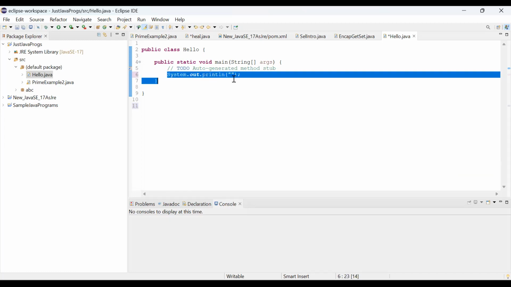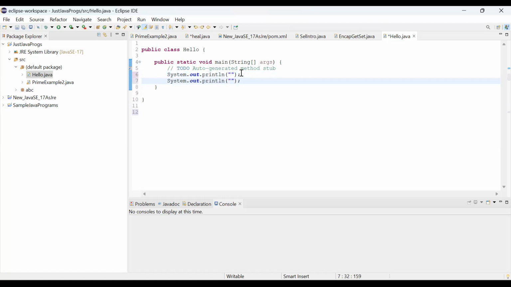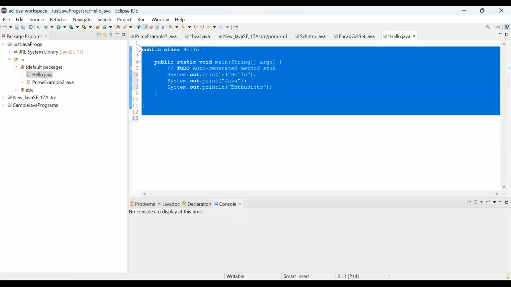And you also have one more print statement, without ln. You'll understand clearly. So, hello Java. Fine. This is called a simple Java program.